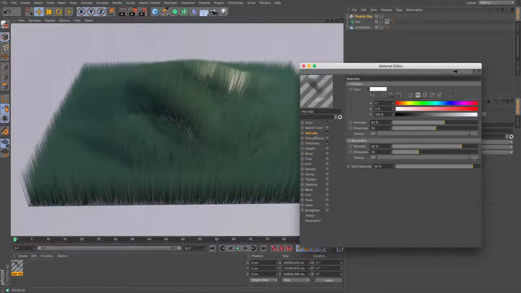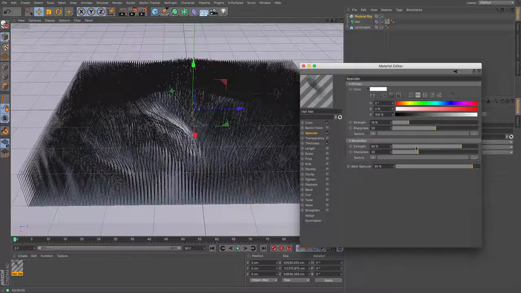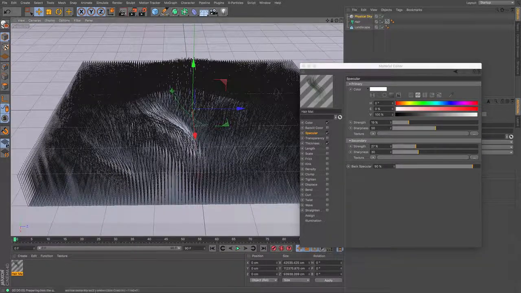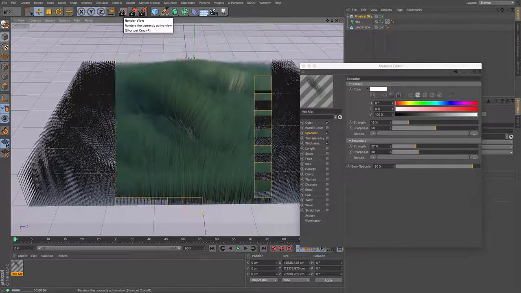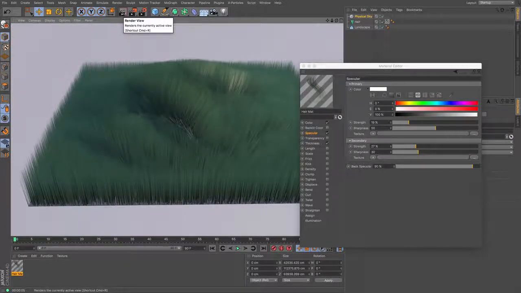It's a tad shiny at the moment, because it's trying to simulate hair. So I'm just going to lower that quite dramatically, to say about 25%, maybe only about 20. And I'm going to do that for the secondary as well. A quick re-render. There you go, it's not quite so in your face bright, but it is currently all very straight, standy, uppy, downy.